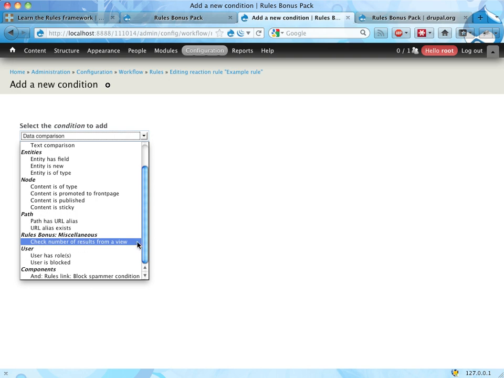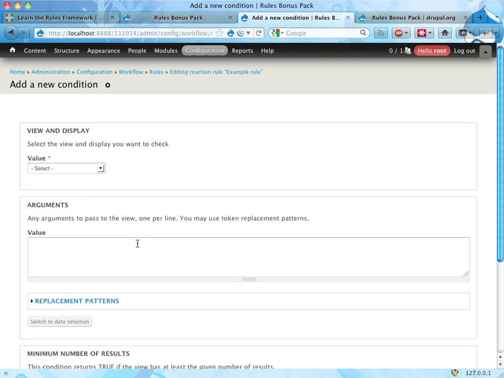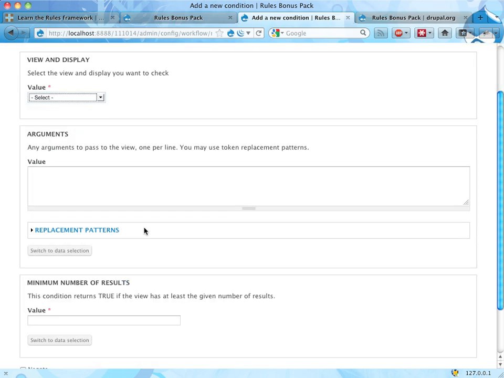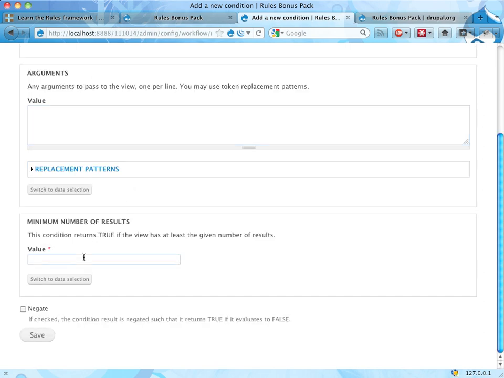It's kind of similar to how you do with flags, checking the number of flags on a view, but this is much more flexible, of course, since you can use views to set up any kind of conditions you want. If you use this, you select view and display. You can pass arguments to the view, one per line, and you set the minimum number of results for this to be true.